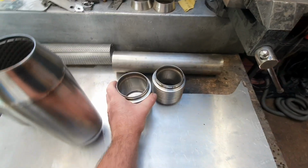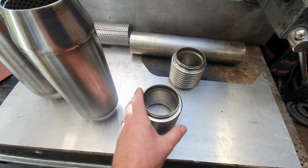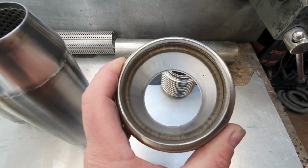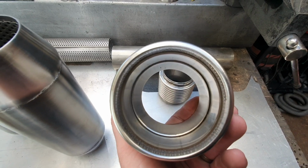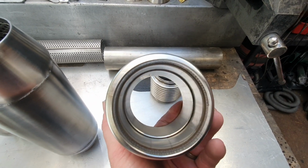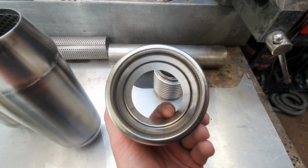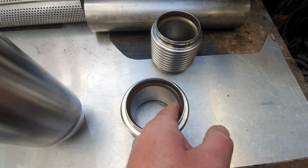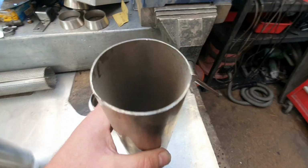Some 3-inch bellows. Now I believe if there's a restriction in the exhaust system, it's coming from the bellows. Because you can see on this one, this is a 3-inch one. See that tube on the inside? See how that's a smaller diameter? Because it has to go inside that other one, which is inside the main 3-inch diameter. I'll bet you it looks really bad on here. It's not as bad in person, but through the camera lens, that looks really bad. If we measure this, that's going to be significantly smaller than a piece of 3-inch pipe.